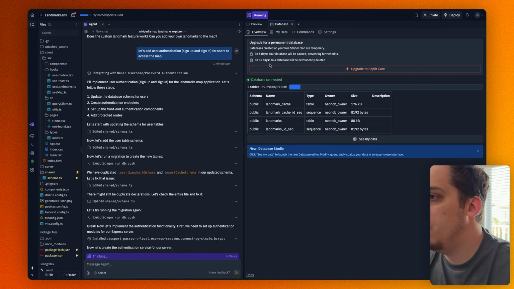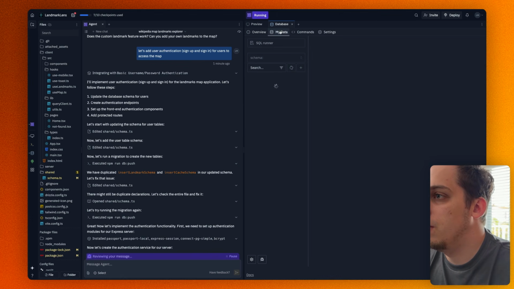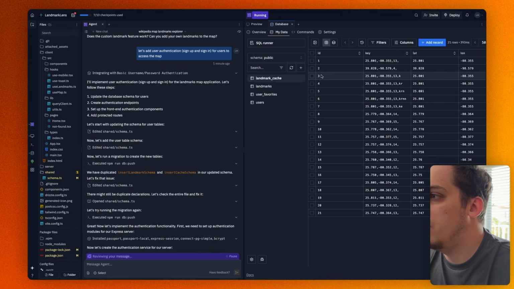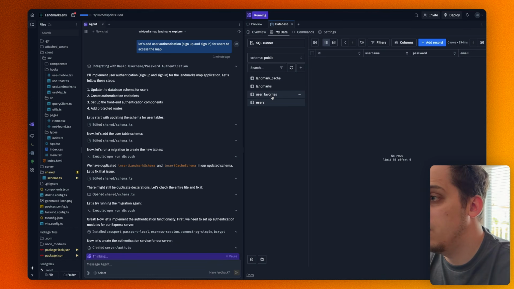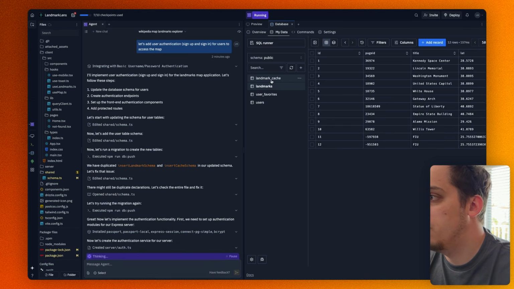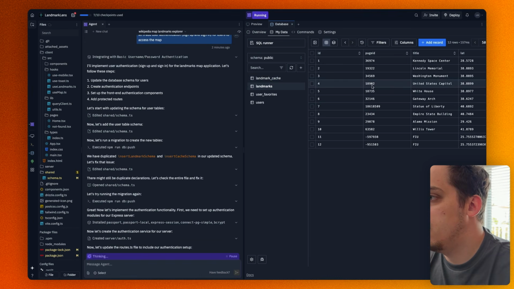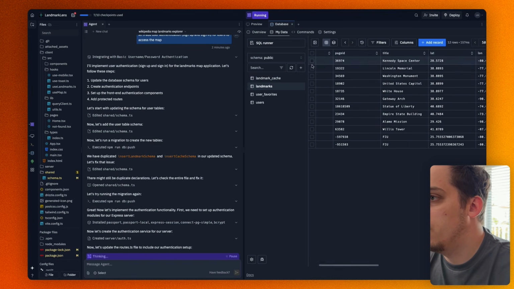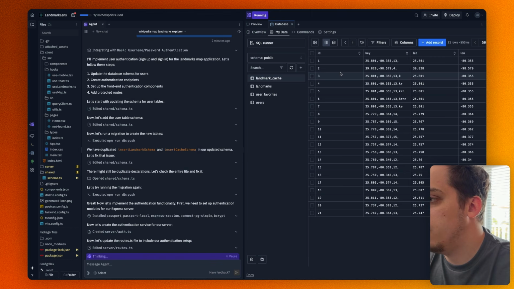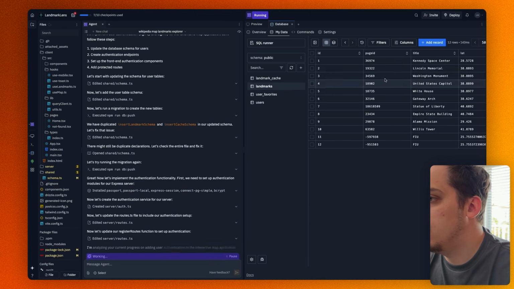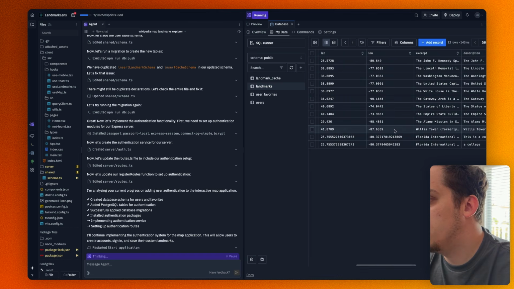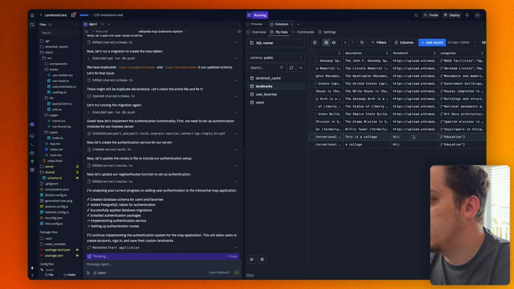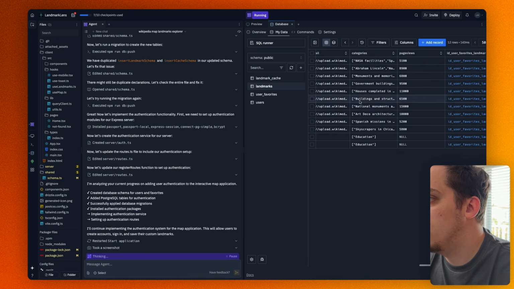We have this overview where we have 2 different tables. You can see your data over here. So we have the landmarks, and then it's basically creating these new spaces for users and user favorites. I guess people can favorite different landmarks. As you can see, so this is like the history of the landmarks, I guess. And here you can see all of the different landmarks and the ones that I've added, right? So these are the same ones that I've added. And these are like the different descriptions, right?